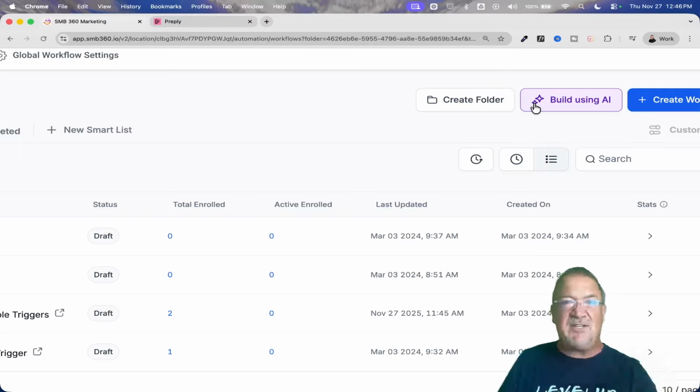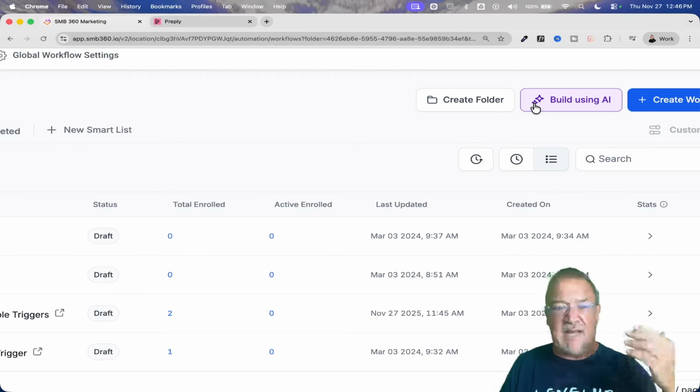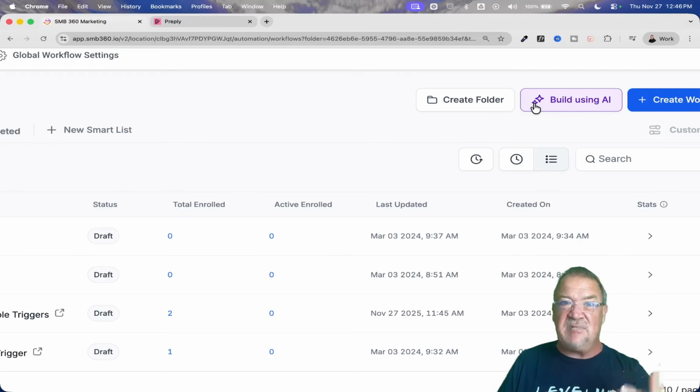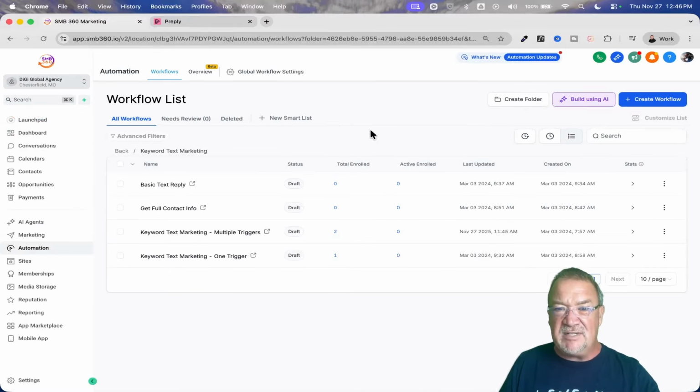Because believe me, I tried to use that. I tried to give it a larger prompt saying, I even said, use the advanced builder, create two separate triggers, one trigger doing this, another trigger doing that. And it just put it all inside of the standard builder. And it's not supported on the advanced builder right now. So I wanted to let you know, if you are looking to use that and you're trying to do like me, that was about 30, 40 minutes going back and forth before I contacted support. But don't waste your time because it's only available for standard right now.